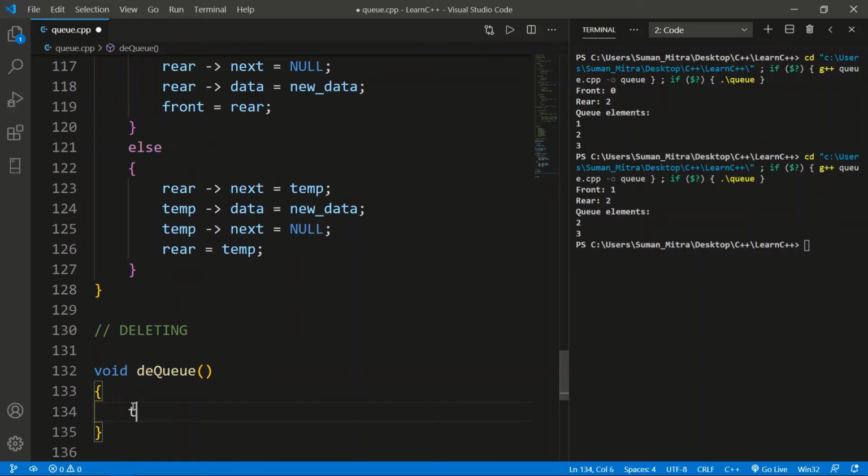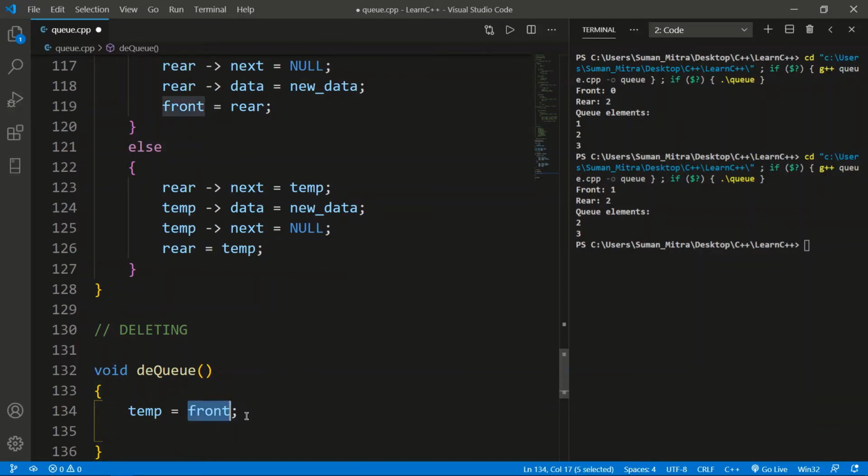First, the temp node that we created, we'll make it front. Why are we doing this? Because we want to free the front, but we can't free it directly. As I said in the previous linked list lesson, while deleting we freed something so that we don't get the value of that. In a similar way we are using temp, because we want the front to stay, but the temporary value will just remove it. So we can give the temp access to the front.